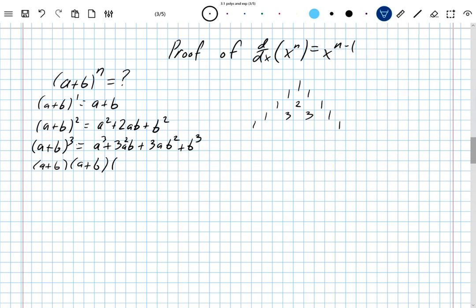So I'll even draw this out, just because I think this is worth seeing. Okay, so here's a plus b cubed, and every factor comes from some way of picking an a and a b from each of these. So I could go a, a, b, and that's one way to get a squared b, but I could have gone a, b, a, or I could have gone b, a, a, and there were three ways of getting two a's and a b. That's where this is really coming from, is when I'm doing this double distribution. Okay, so there's only one way to get three a's, there's only one way to get three b's, and then there's lots of other ways to get the numbers in the middle.